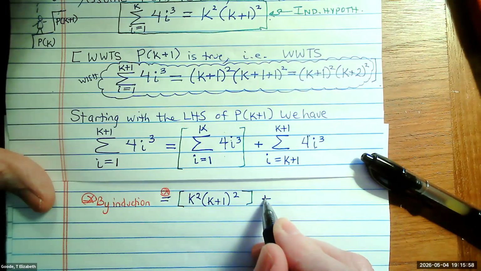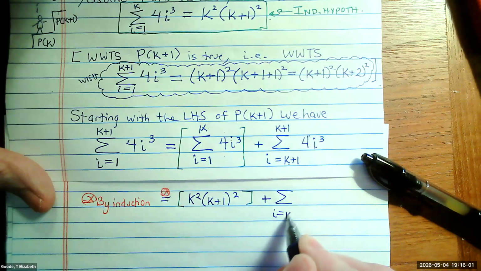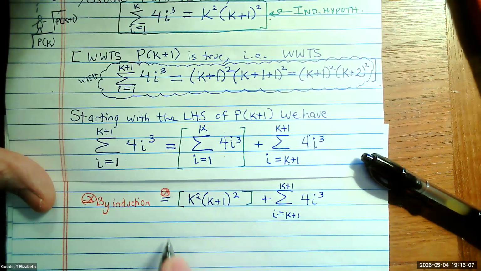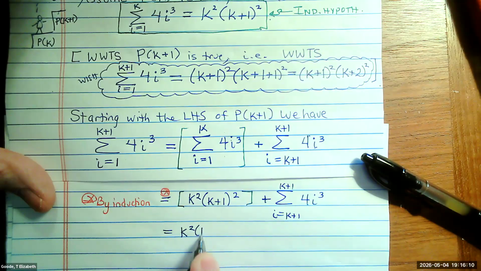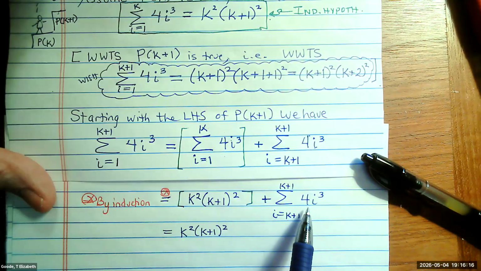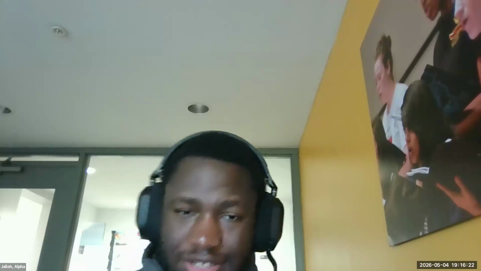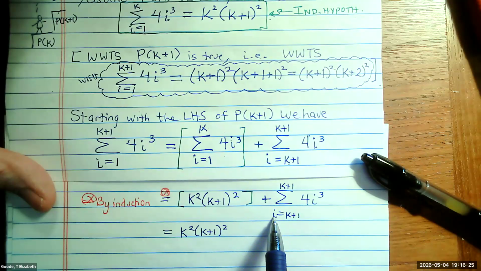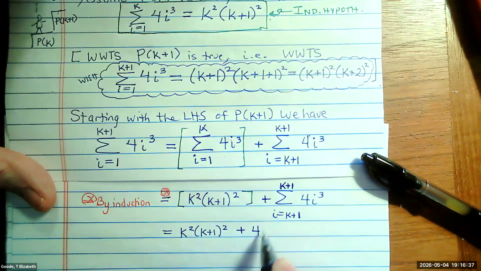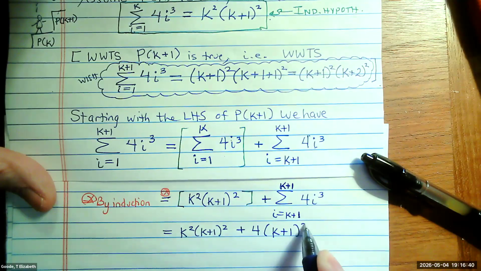And we can rewrite it here just so when you look at these notes, you understand that the induction isn't evaluating this. We can do that in the next step. So we have k squared times k plus 1 quantity squared. And now what is this term? Look at i. What is i's value in this broken off term? It's k plus 1. So the i becomes k plus 1. So it's 4 times the quantity k plus 1 squared.